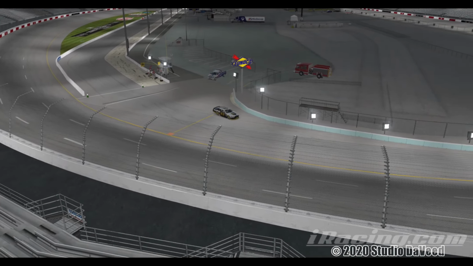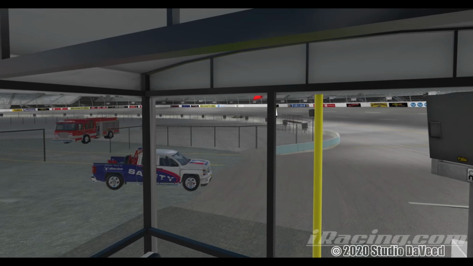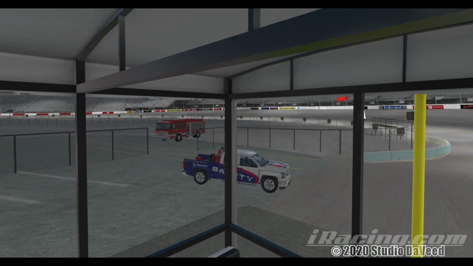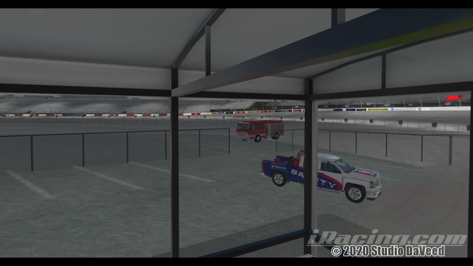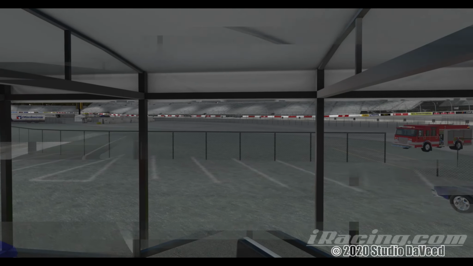But before we get to that, just a real quick note. Yes, when I do my replay recordings, I will have to move this camera each time to each track location where my pit box is, but that'll be pretty easy to do.